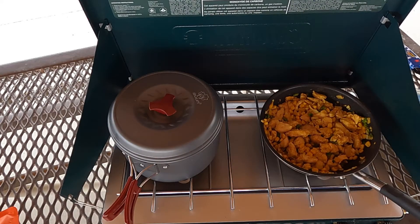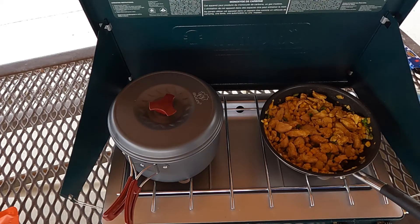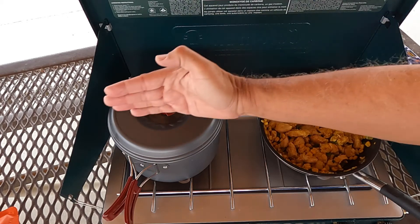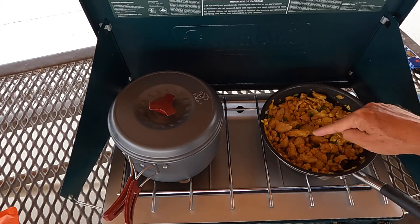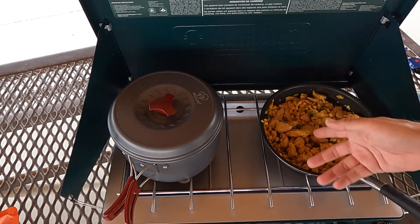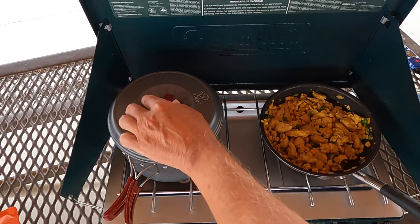Practical tip time — step by step. These windscreens on the propane stove: when I set up the studio out here, I was so excited to have this dinner that I had the windscreen oriented so the wind was pushing in like that. It prevented this from cooking quickly because the heat was getting blown out the back. So remember, when you're using one of these stoves, either have the back with the wind hitting it or use these windscreens — it does make a difference. They're there for a reason, and I just got that reminder.